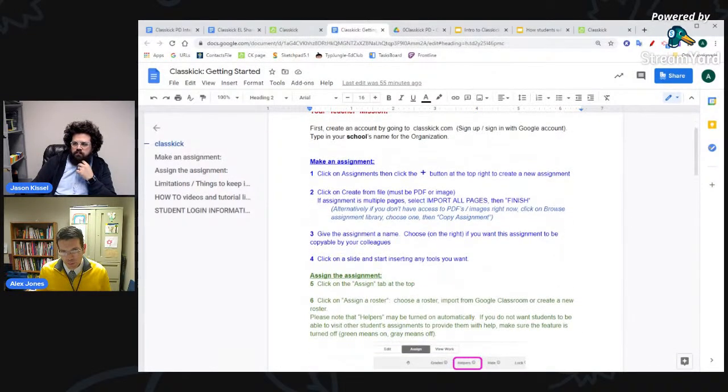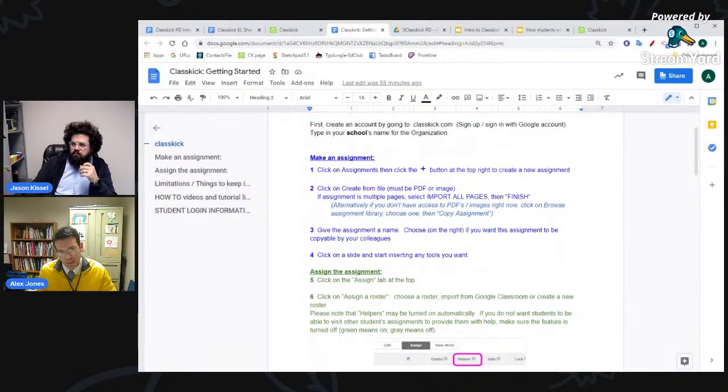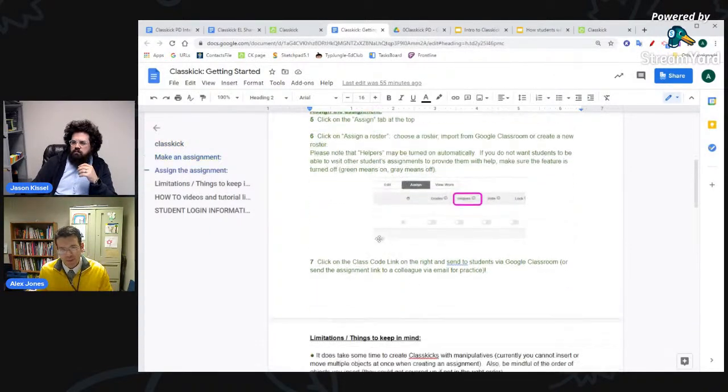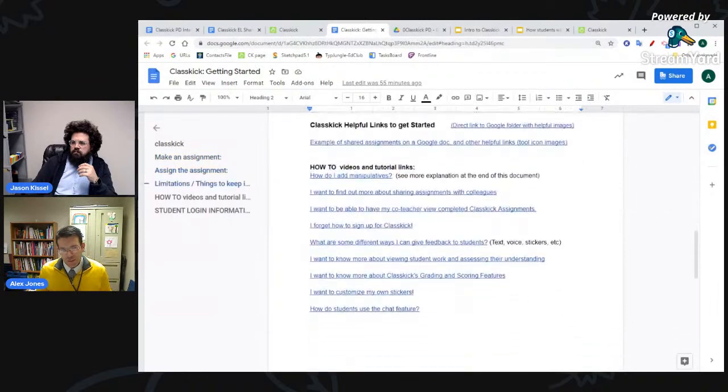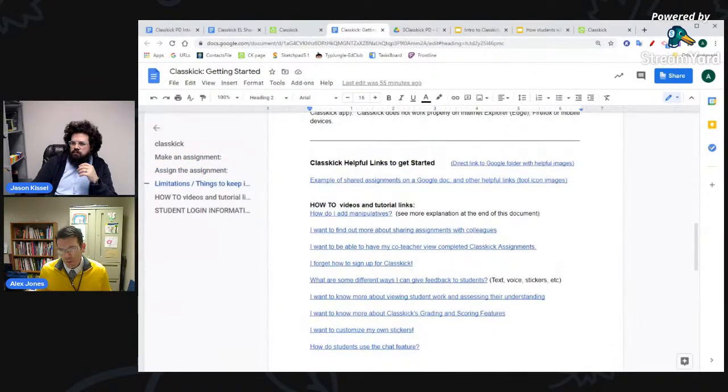This is just a quick explanation on how to make an assignment and how to assign an assignment. And then down here, there's some general how-to questions. If you want to have two teachers share assignments where they can actually see the other teacher's students' work, you would take a look down here.